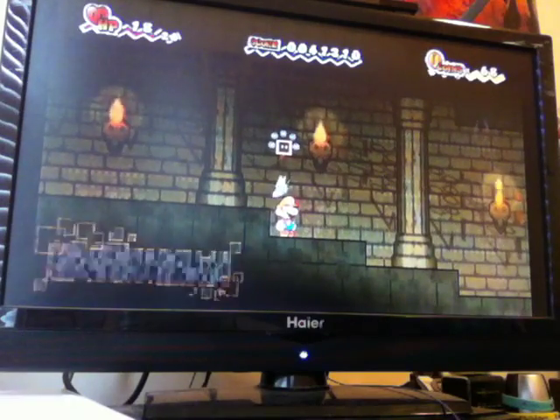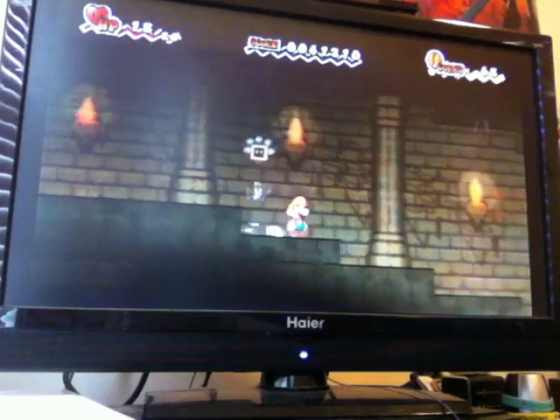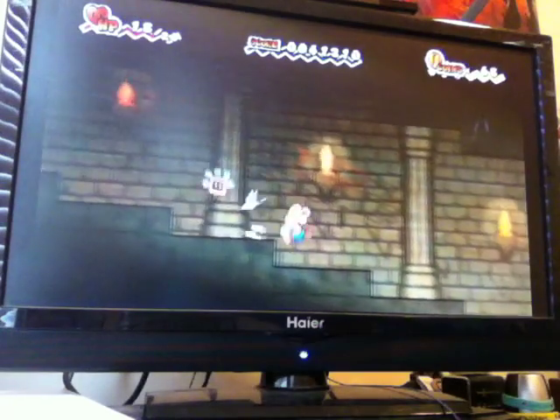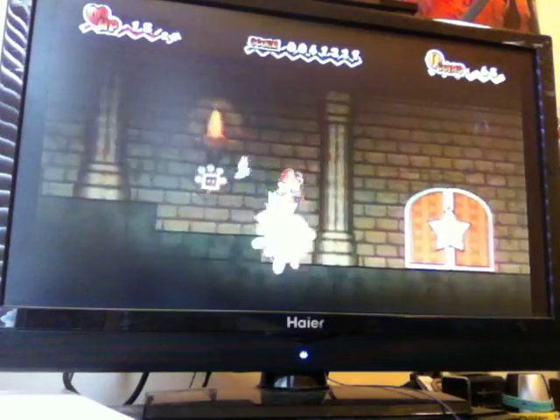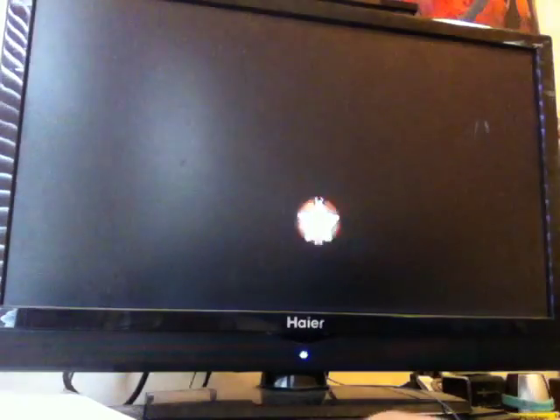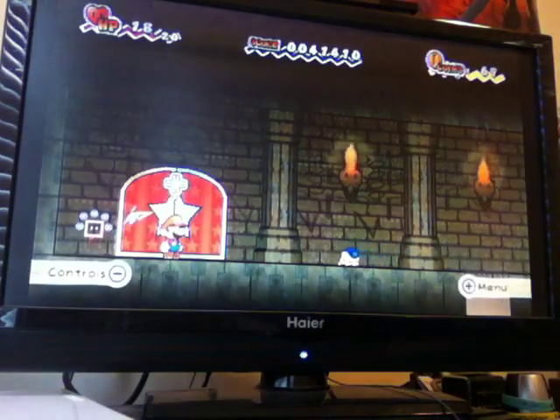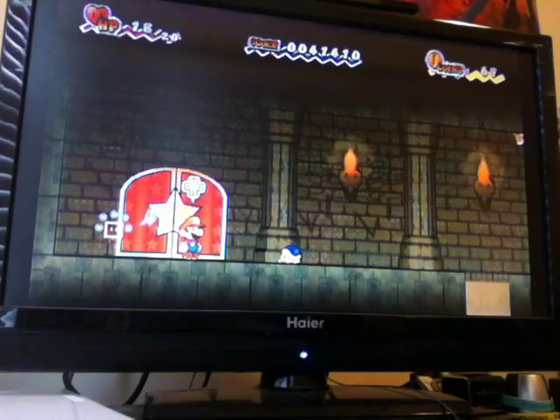So yeah, we're in the old ruins now. The brightness is kind of bad, so I'm just gonna fix that. I know, I'm gonna have problems with this. Alright. Okay, we got some squiglets, too. I'm just fixing the brightness right now. Alright, that's good. Oh, we got new enemies.